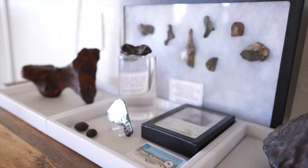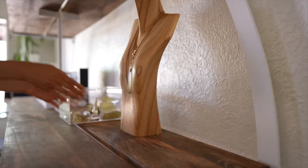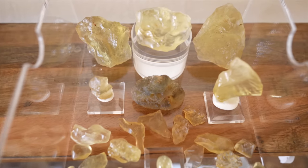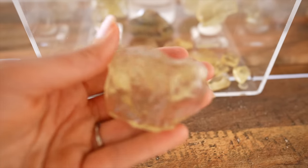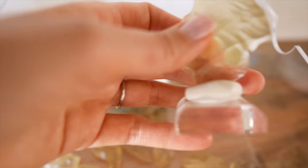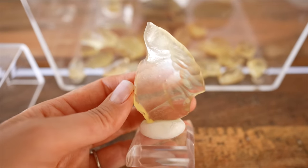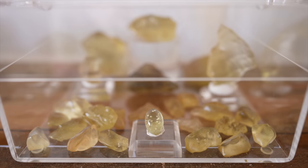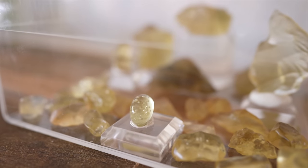Gibeons can have incredibly interesting sculptural shapes. I'll put my other wooden jewelry bust on this shelf. I have my Libyan desert glass collection in this clear acrylic display box. Libyan desert glass is a tektite — a natural impact glass that formed during a meteorite impact. No other tektite in the world looks like Libyan desert glass; it has this golden glow that is just gorgeous. It formed 29 million years ago and is found only in the Great Sand Sea, a remote area deep in the Sahara Desert. In ancient Egypt, the Egyptians would find Libyan desert glass and started knapping cutting tools and arrowhead points out of the tektite. The Egyptians also used it as an ornamental gemstone — the centerpiece of King Tutankhamun's breastplate is a scarab carved out of Libyan desert glass.